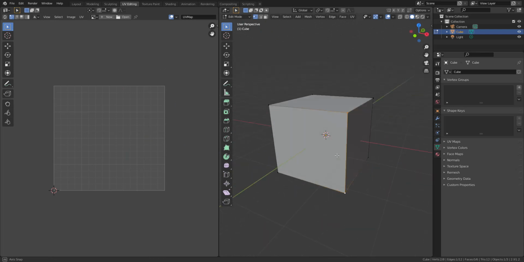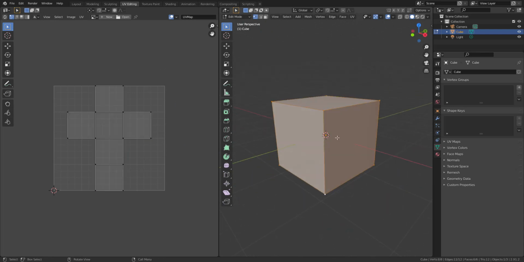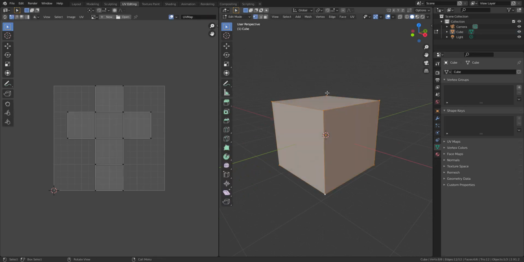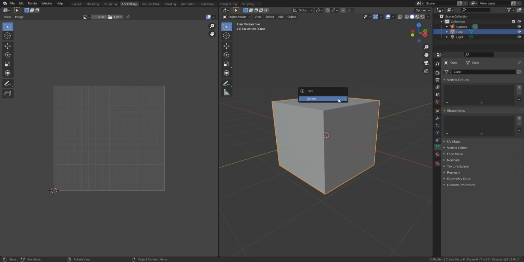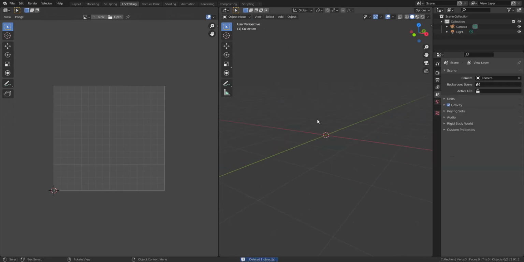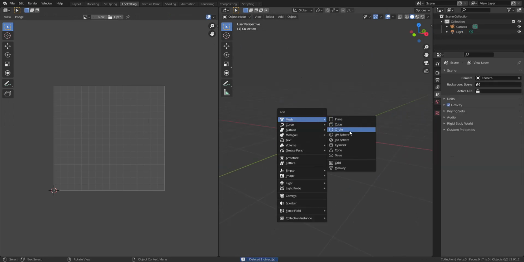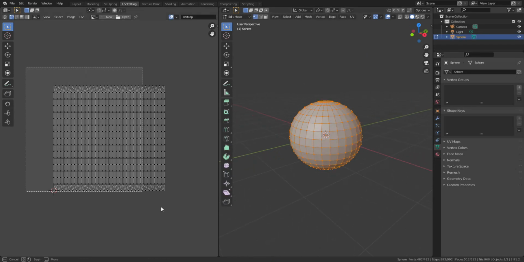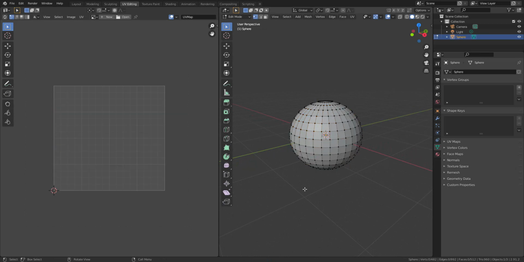So if we want to make cuts ourselves, let's go ahead and delete this object. So go into object mode, right? You hit tab to switch back and forth in any of these different windows here. Hit X, in object mode, hit X after selecting the cube, delete it. Shift A, and let's add a UV sphere, right? So we can see this a little bit better. So the default unwrap of this is a little wonky.